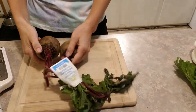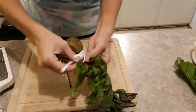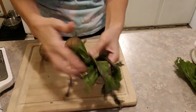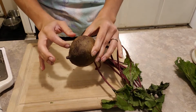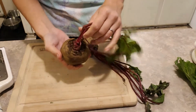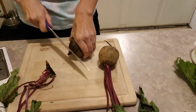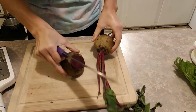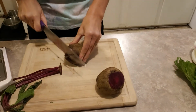Now these beets, I'm going to shred them to add to salads. I really like them in salads. The greens don't look that great, so I'm not going to worry about using them. Also, I'm going to wash these because I want to see if I can grate them with the skin on so that there's added fiber. I'm going to stain up my cutting board, but oh well, it'll come off, I'm sure, eventually.